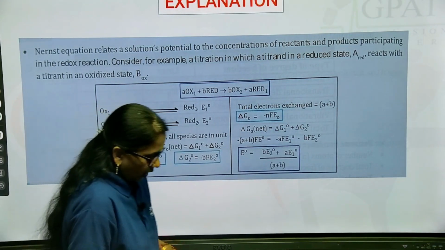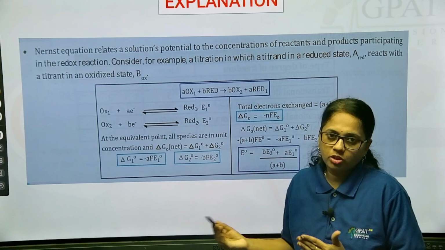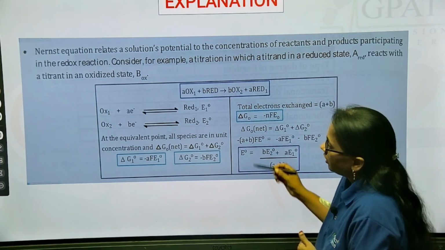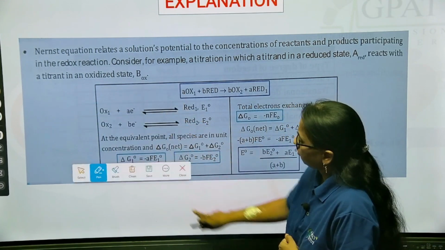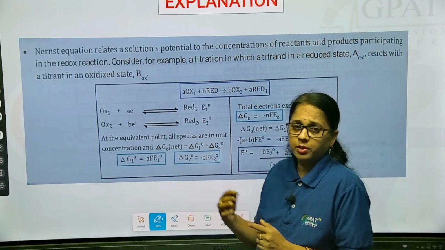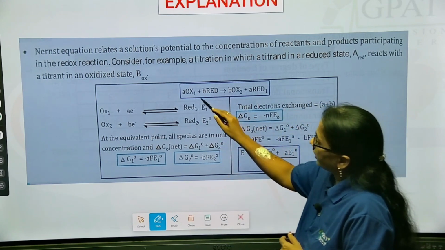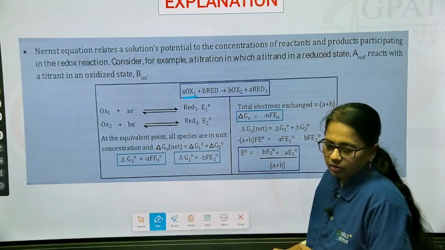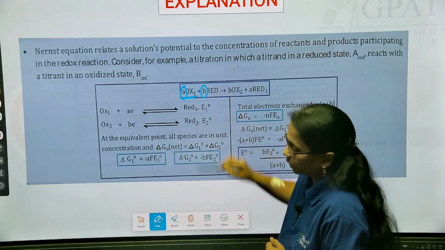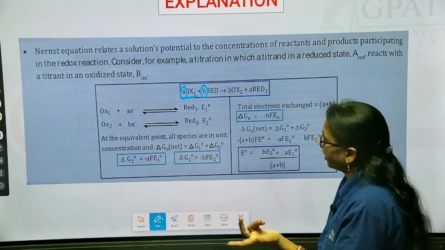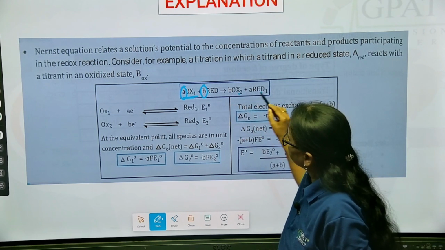Okay. So, actually, the Nernst equation, whenever you see it, is going to change according to the ions also. Okay. So, if you want a clear idea, there is confusion about the oxidized form and the reduced form. Overall, we can see the reaction in terms of stoichiometry: here A moles are going to be there in the oxidized form and B moles in the reduced form. In the question itself they have asked. Okay. So, B is going to be the oxidized form and A becomes the reduced form.